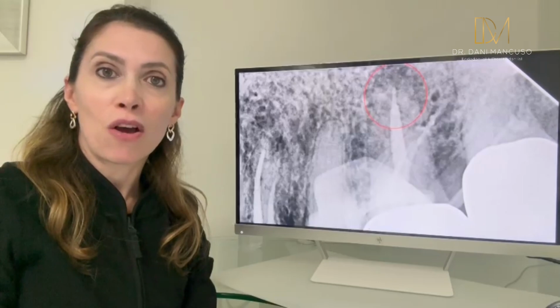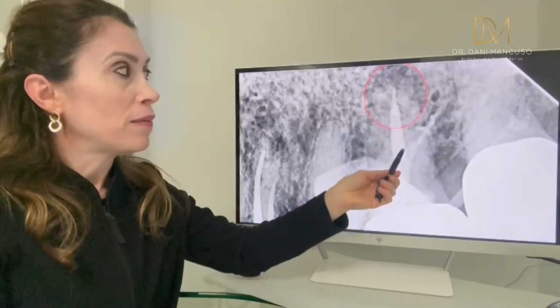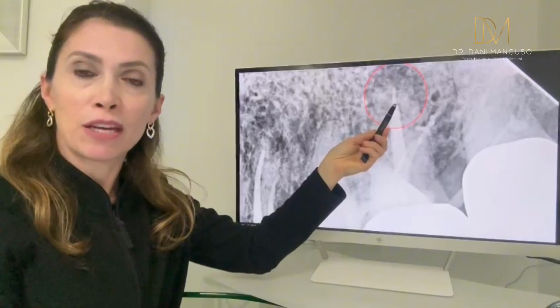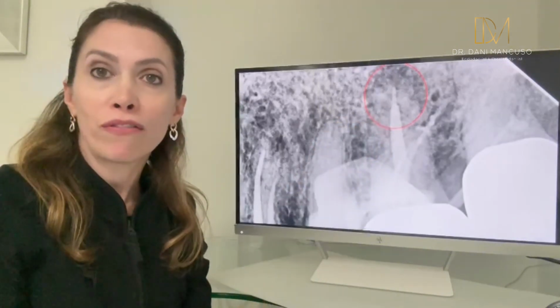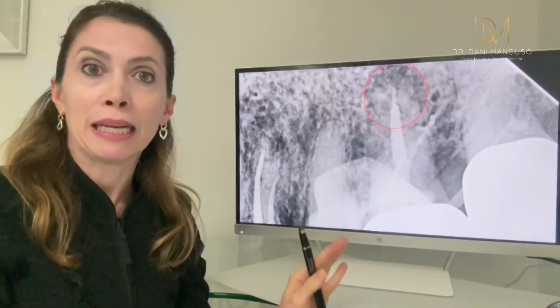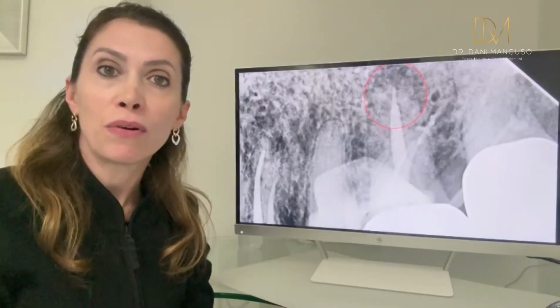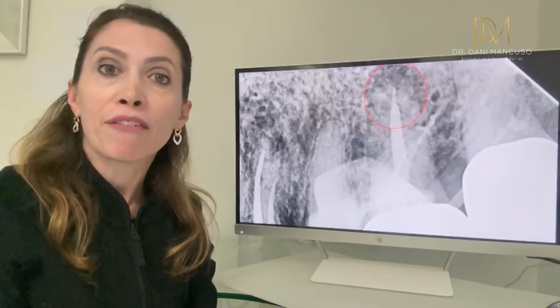This is the x-ray of the cone fit. As you can see here, that is the palatal root. The GP has reached the apex. However, there is this step here showing that I've got sealer and I haven't got sealer. There are lots of voids in it, so the GP is probably too thin for that canal. If I had finished the obturation and left it like that, that's when you have voids and you can have bacterial growth and a very weak seal, and your root canal treatment can fail.